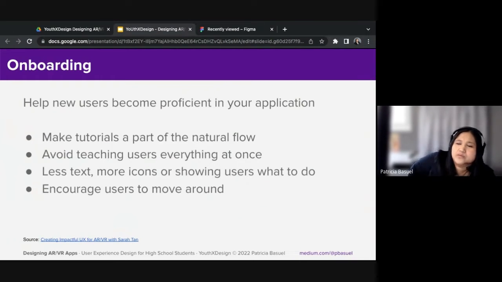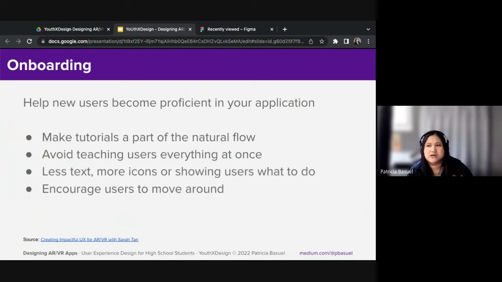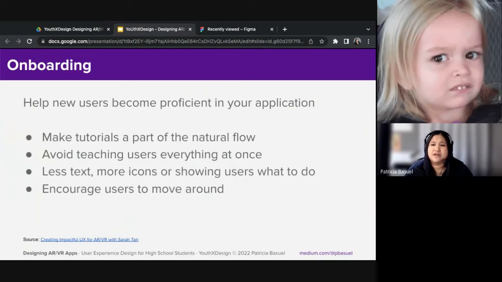Onboarding is basically when you're using a new application. That's how people learn how to use your app. And apps have many tutorials that are just part of how the app is going to be naturally used. So emulate that same way. If there's a walkthrough that you need to take them through based on the workflow, like they have to start at one point, tell them what they need to do at the start, and then tell them what they need to do later when they're at that next point. You want to avoid teaching people everything at once because they'll forget anyway. And people get bored real quick.